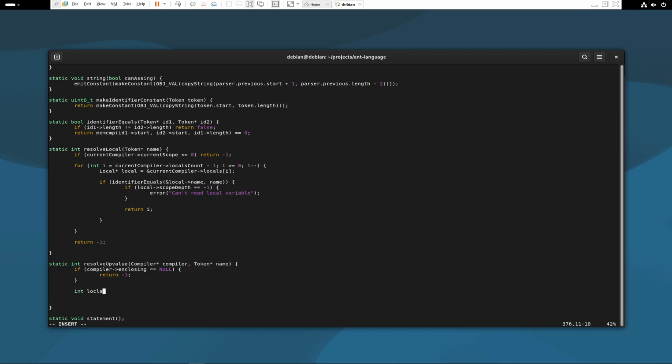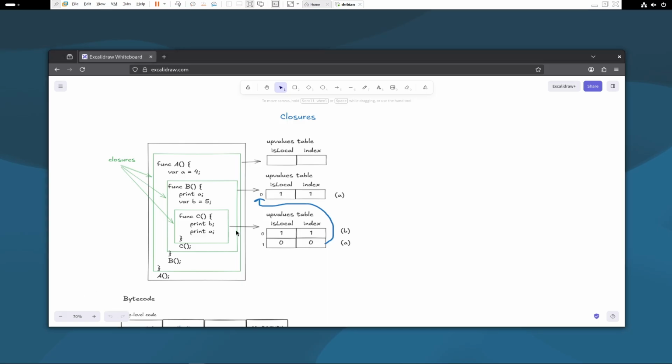So I need to search in the local variables table for that token. So resolve local. I will pass the enclosing. So let's assume that we need to search B. I am in that compiler, so I need to search in the local variables of the enclosing compiler.